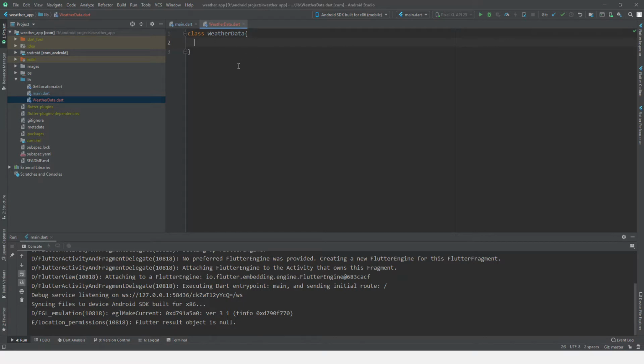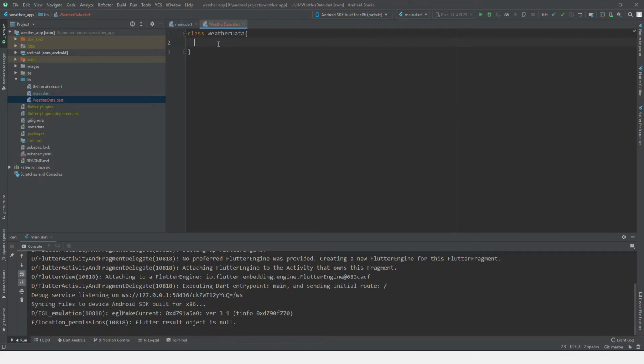This class is going to be responsible for holding the data that will be retrieved from the API. So here I'm going to define three new properties.